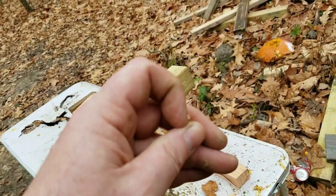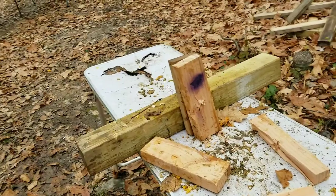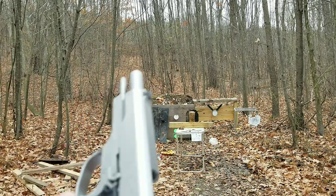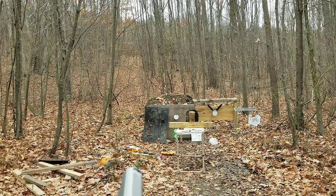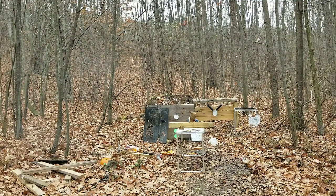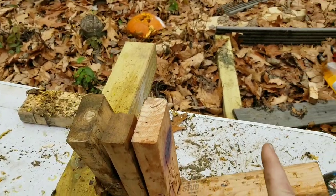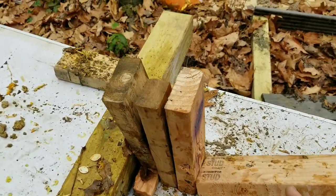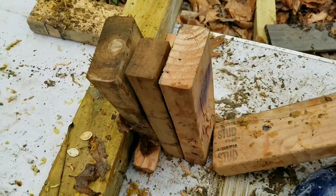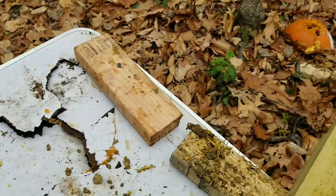Don't buy them — I wouldn't even say they're good to practice with because they shoot to the left. Next up we got the Underwood 220 grain hard cast at 1200 feet per second. Let's see how this does. Hit a little bit low, but I noticed really heavy bullets out of anything tend to shoot low. I was aiming here and hit down there. It went through but got stuck in the fourth board — that'd be a good one to save. I keep forgetting to bring my knife.